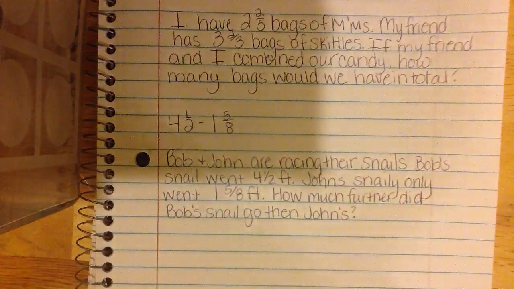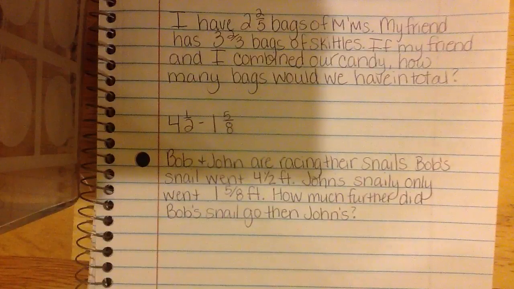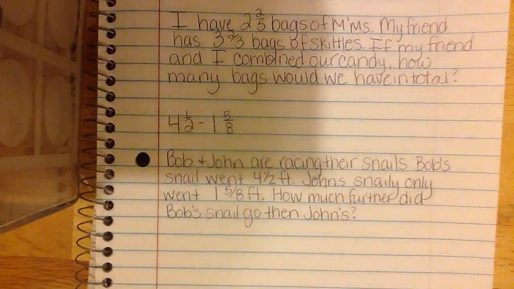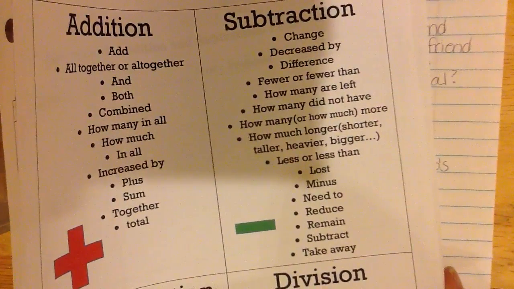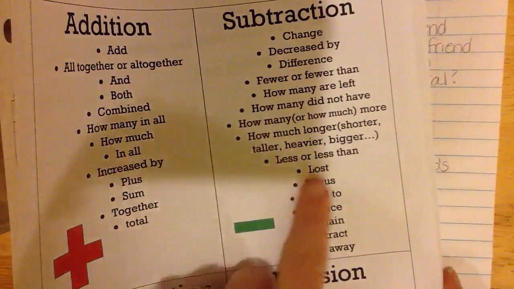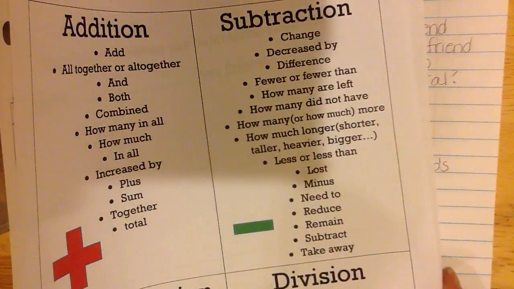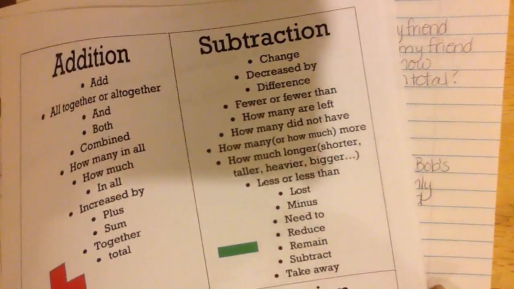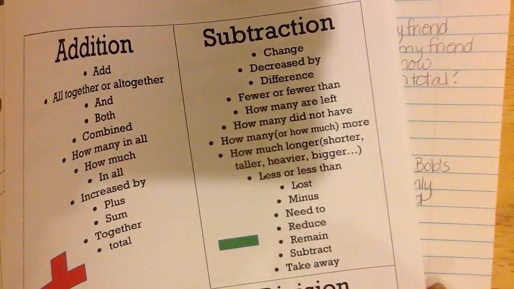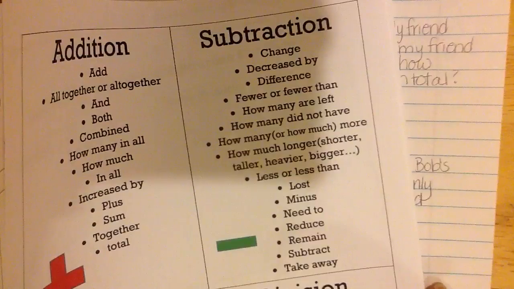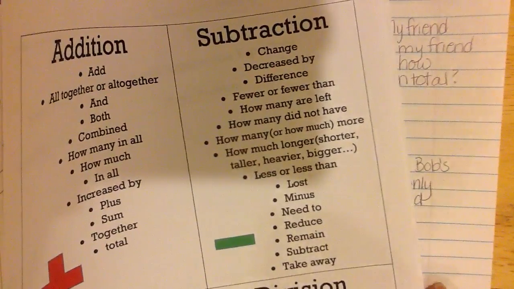So, I need you to pause the video and write your own word problem that has something to do with 4.5 minus, taking away, subtracting 1 5/8. You can find the difference between something. You can see how many are left over. You can take something away. How much is less? How many are left? Pick one of those that's not the one that we just did, and use the same numbers. Tomorrow when I check your notes, I'll be looking for that word problem as well. Go ahead and pause the video.